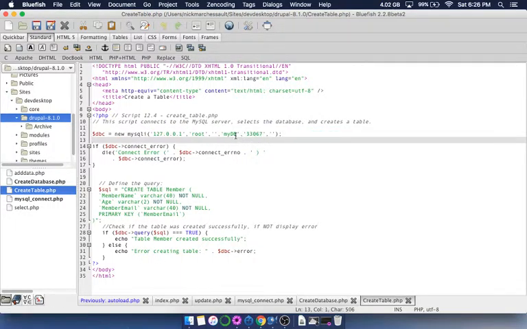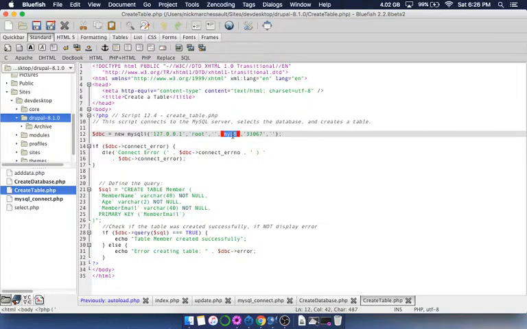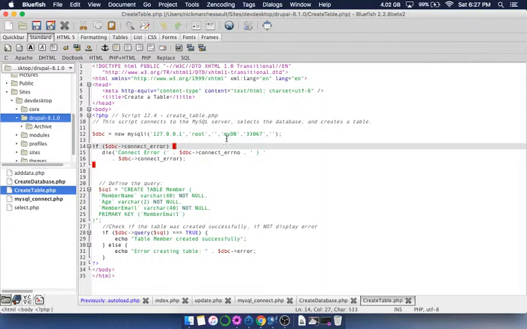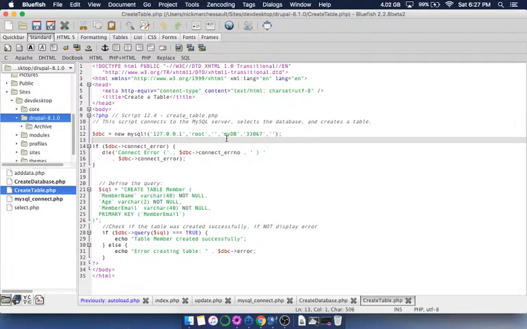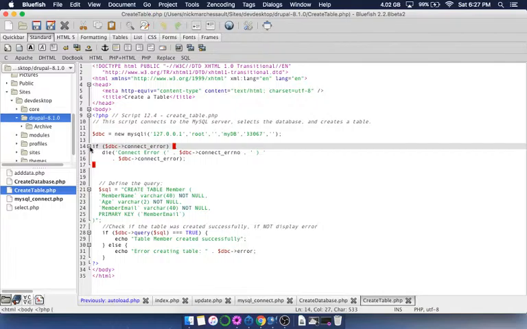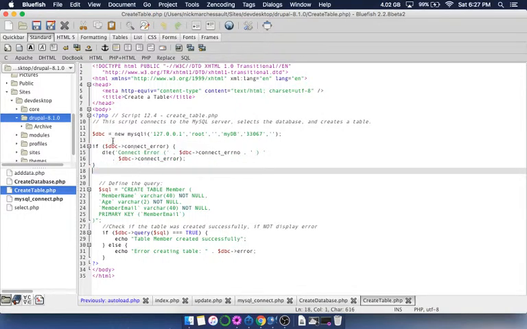The only note to add here is you need to specify your database name so that you connect to the MySQL, and then you select the database to create the table within. So same if statement right here, making sure the database connection is there, and if there's an error with connecting to the database, it's going to pull that up on the browser.